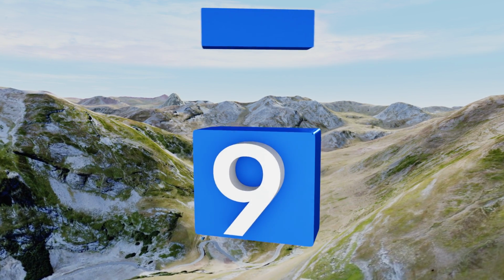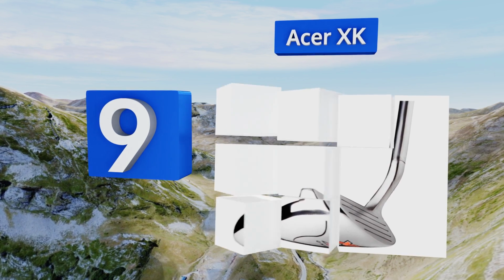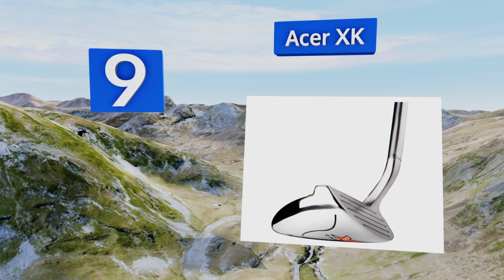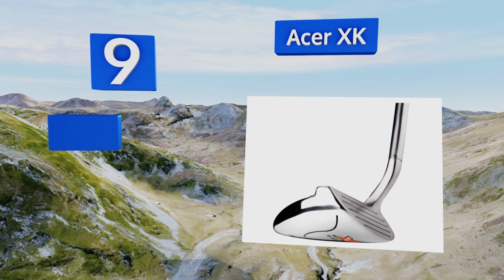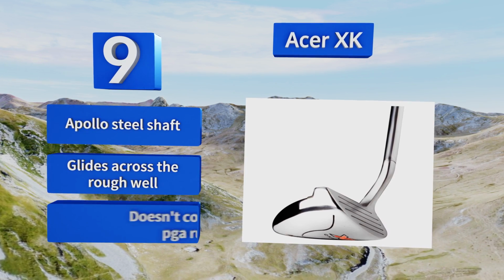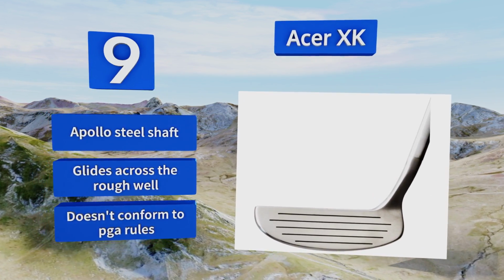At number 9, this Acer XK gives you the high rise of an 8-iron, yet handles with the ease and precision of a putter. If you hope to clear an obstacle and potentially sink your shot in one swing, you would be wise to make the attempt with this club in your hands. It comes with an Apollo steel shaft and glides across the rough well, but this one doesn't conform to PGA rules.